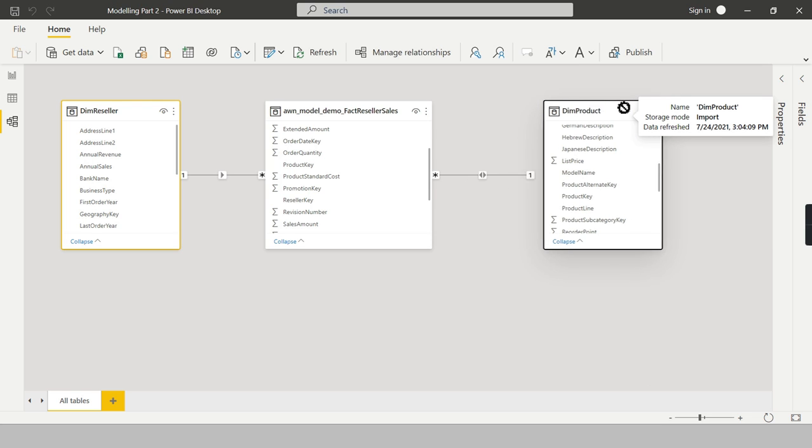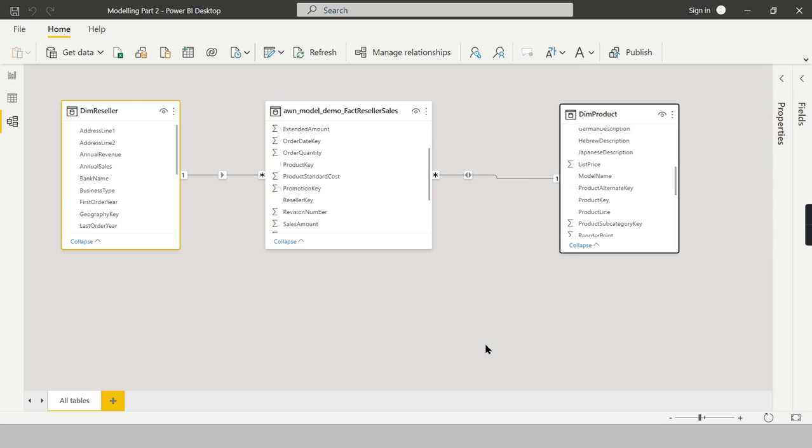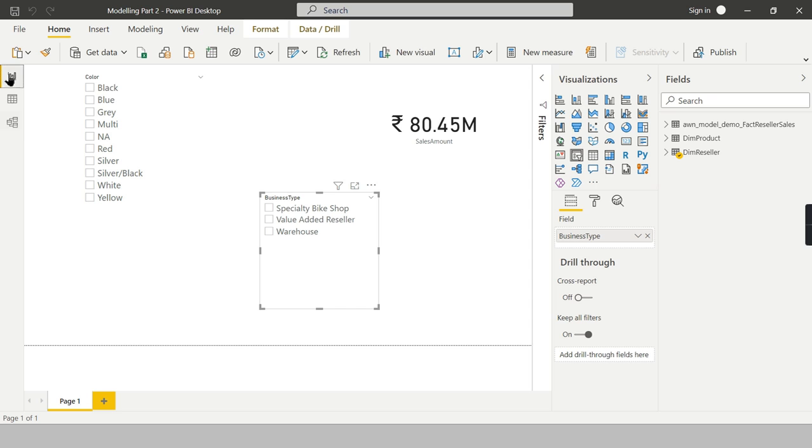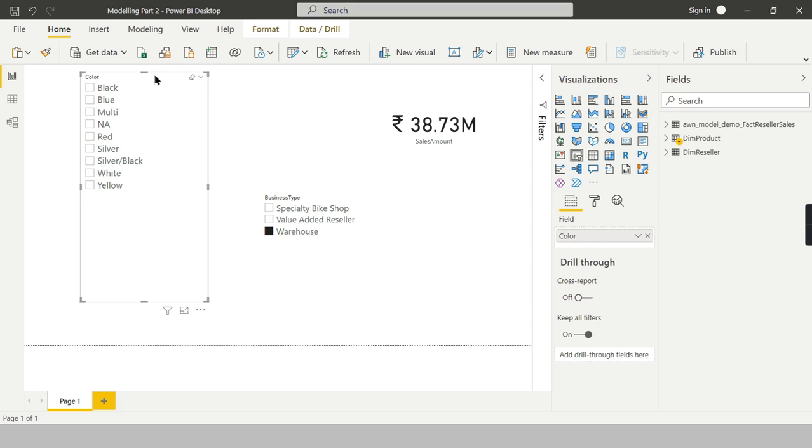So we learned until this time that it is not good practice to enable the bidirectional filter. We will try to work around this particular scenario and see how to tackle this, but for you to understand how it behaves, now if you go back, when I click on warehouse, as expected, it filtered the data along with the different entities in the product dimension as well, that is color.